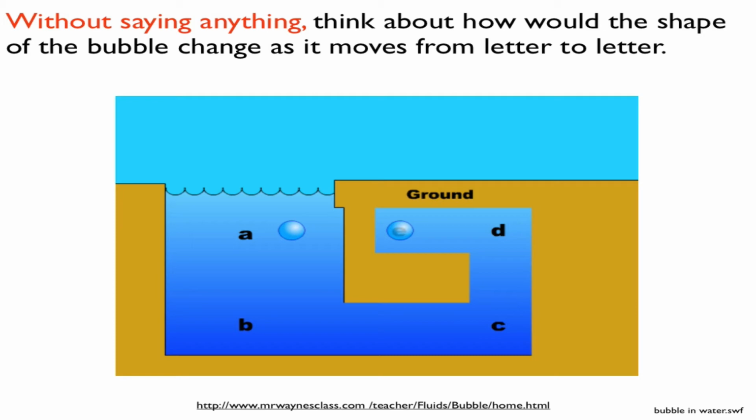It happens like this because pressure works in all directions, not just downwards, but also sideways and up. So, as you go down in the depth of water, the pressure increases. This causes the bubble to get smaller. As you go up, the pressure decreases and the bubble gets a little bit bigger. And even though I'm tucked under the ground, the depth from the water line stays the same as compared to A, so the size of the bubble is the same as compared to A. Now let's look at what happens when we stack up our pressures.